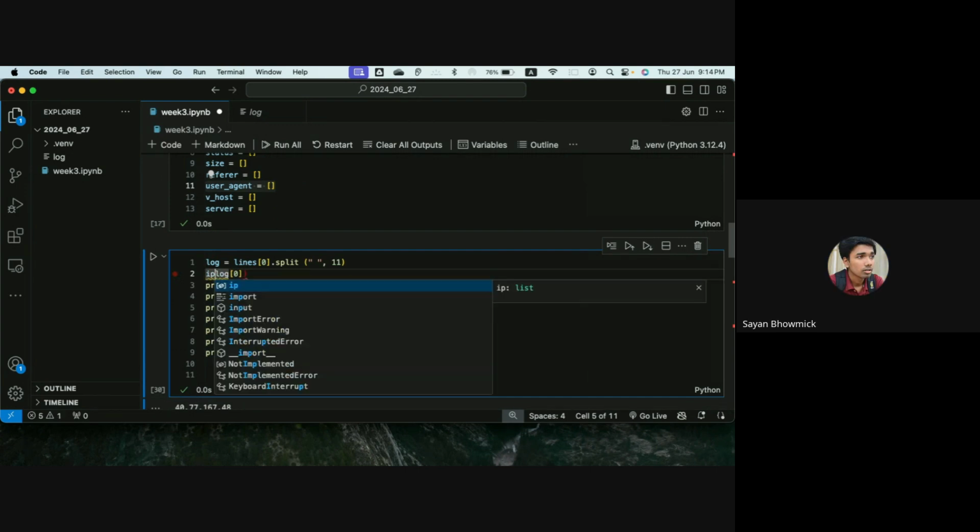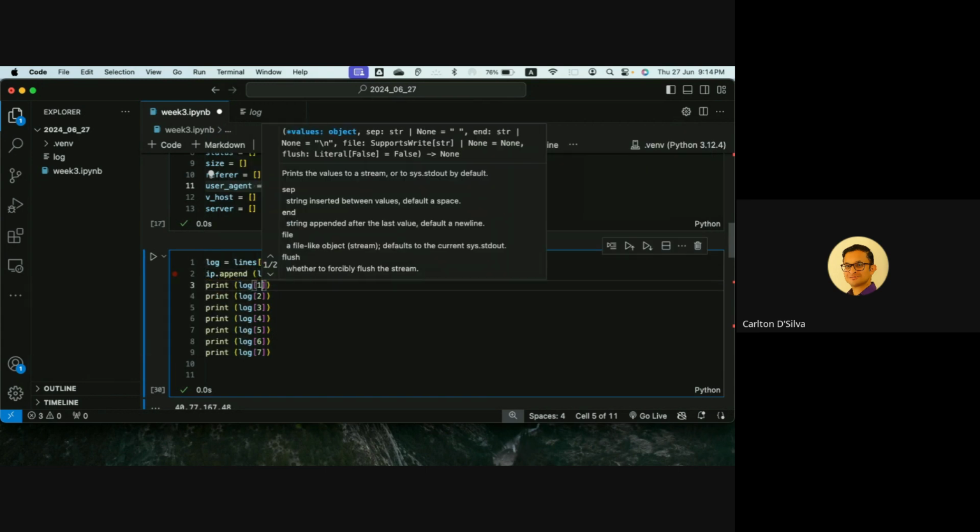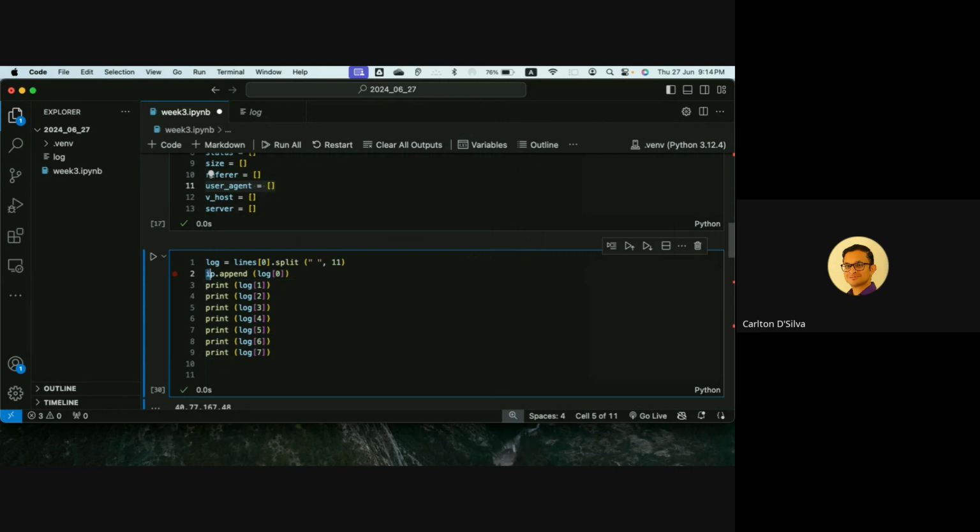Yeah. So I'll say IP dot append. Do the same for the rest of this. This is where I should use Anand sir's trick, shouldn't I? So if I'm not wrong, you can split the entire thing based on the number of items, and then you can just access whichever elements that you require. Yes. And it'll be nice and clean, right? Right.